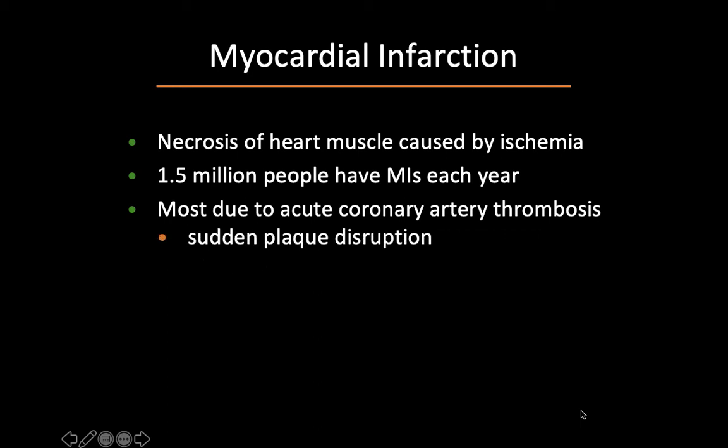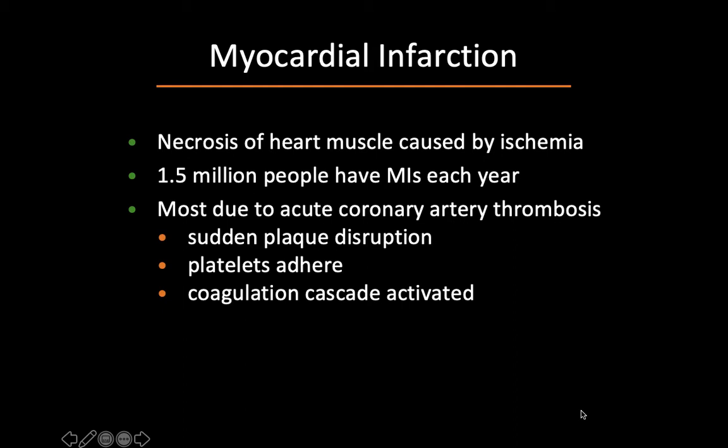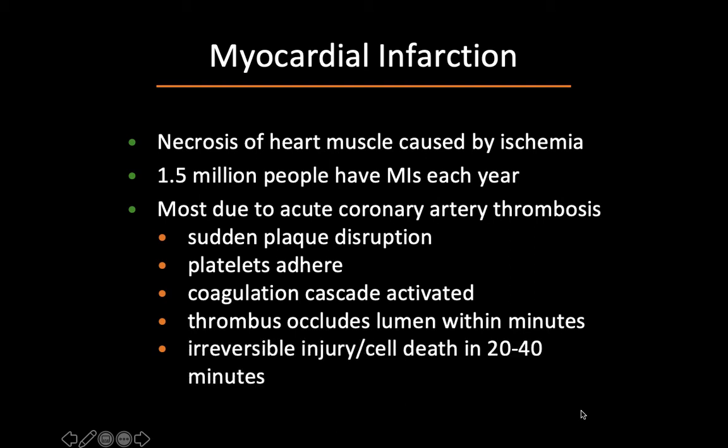So you have this sudden plaque disruption because the wall has exploded, you have coagulation, and the coagulation cascade is all of the different steps that have to happen in order for a blood clot to form. And then you have this thrombus, and it totally occludes the lumen of your coronary artery. And so what happens is now I have no blood flow because of this occlusion, and probably I've had very little blood flow to my coronary muscles for a long time now.